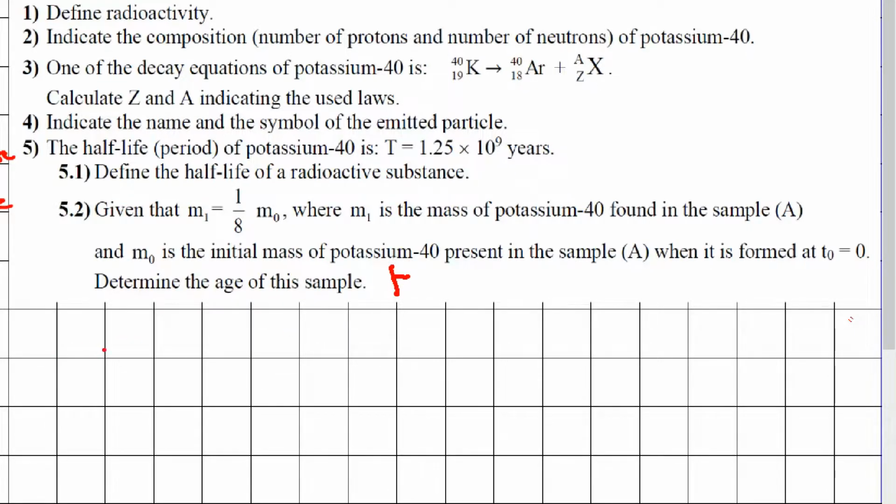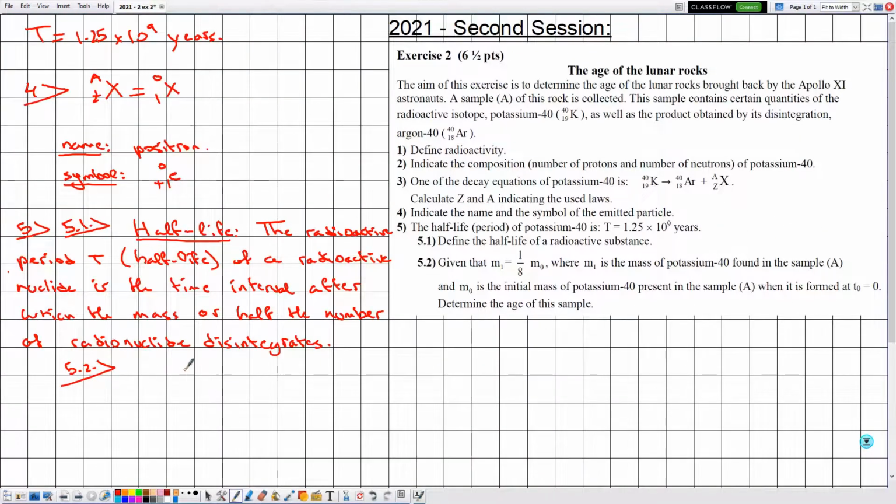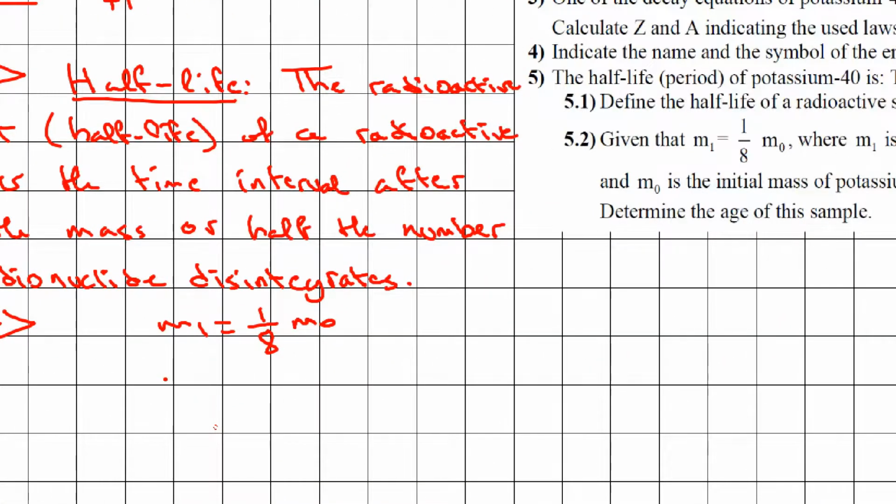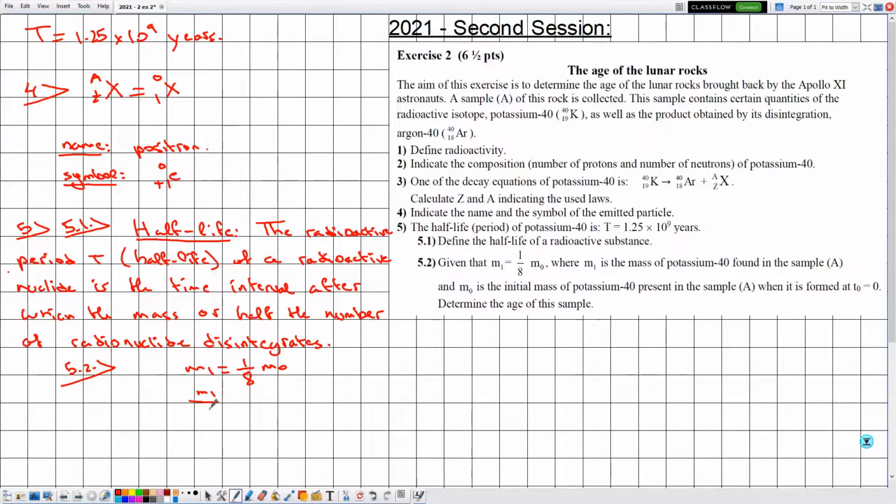And we know that in order to determine T, first we need to determine n, which is given by the ratio of T over the half period. And this can be simply done by referring to this equality. Then we know that M1 is equal to 1 over 8 M0. Then we need to rearrange this equation in the following form. M1 divided by M0 is equal to 1 over 8. And this is simply done by the cross multiply. Then here we have that M1 divided by M0 is equal to 1 over 8. And this eventually must be equal to 1 over 2 to the power n.